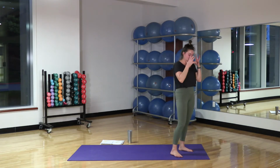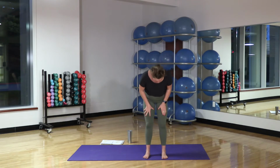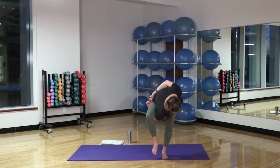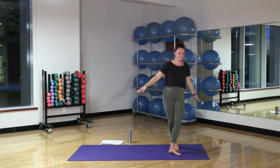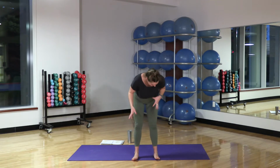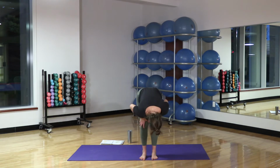Just playing around with this, finding your drishti will really help you find your inner balance and outer balance too. So just playing around with this birds of paradise. Maybe extending your leg at the top. Ooh. Feel free to give yourself forgiveness. My legs are starting to get a little bit shaky here, so maybe just taking this one more time, maybe taking it on the other side too. Making sure if you take it on one side to even out on the other.